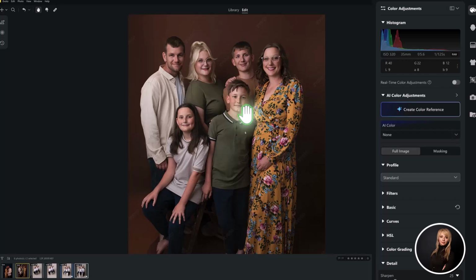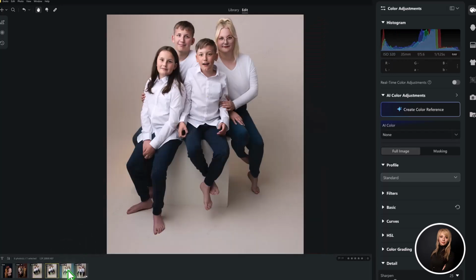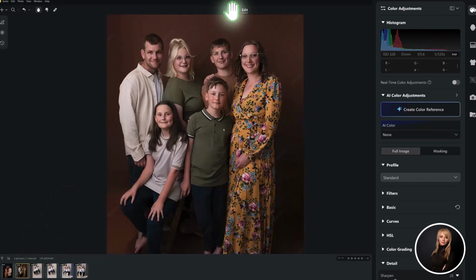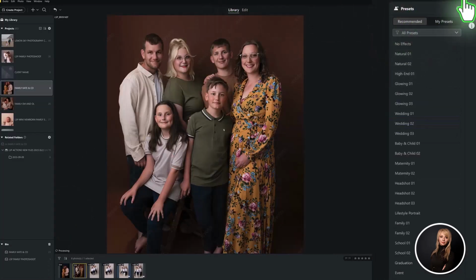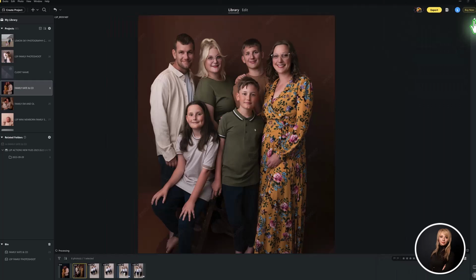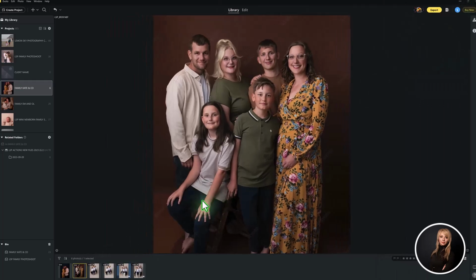Obviously, don't face the laptop to your client. Don't show them what you're doing. You know, I'm adding some makeup and shading that double chin, but you can quickly nip off, and you can then show your client their gallery in Evoto. You can go on the library panel, not the edit panel. You can hide the presets down and you can just say, hey client, here are your photos.